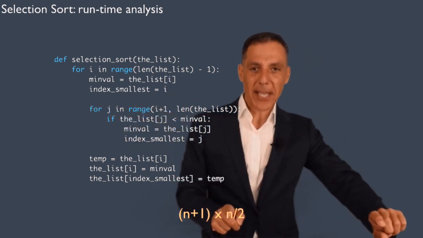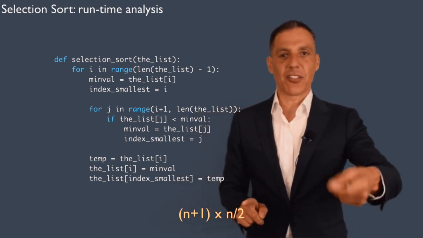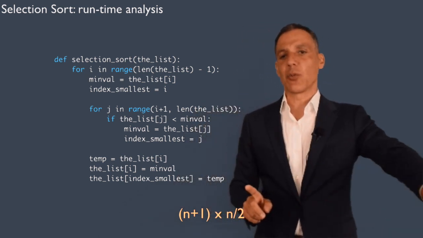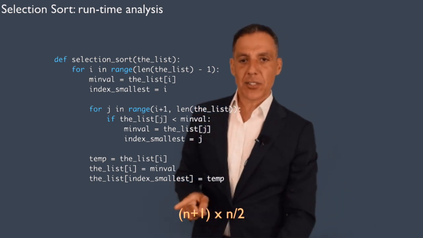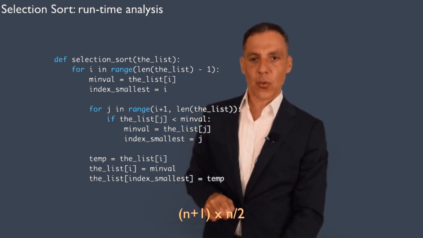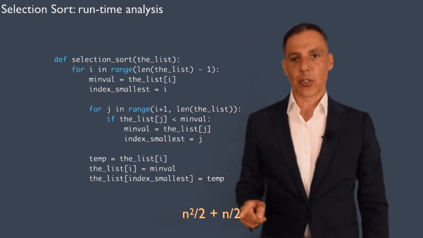And again, I can drop that minus 1 because that's just a constant. It doesn't depend on n, and so it doesn't do me any harm. Yeah? Now, what's this? Well, it's n squared over 2 plus n over 2. So let's just write that out. So n squared over 2 plus n over 2.